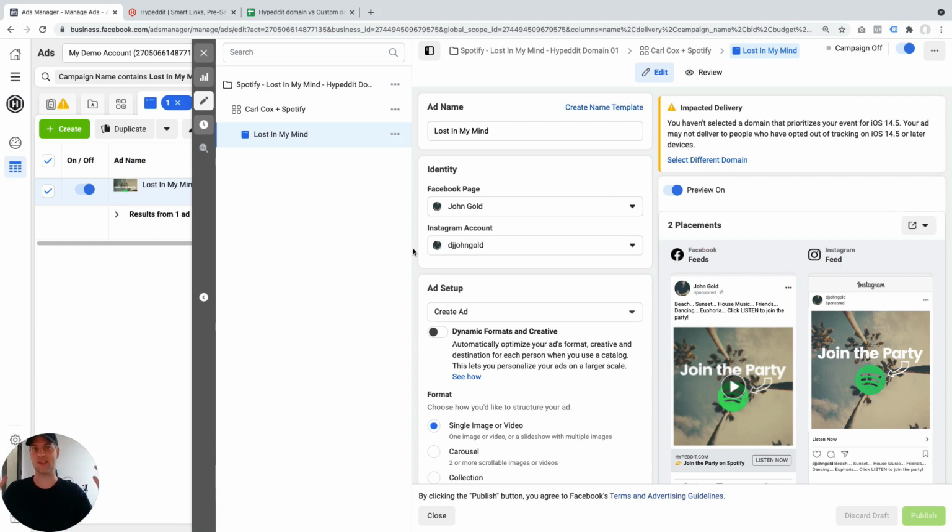So I was just pumped when I saw that Facebook brought back the opportunity to run campaigns without custom domains. And I'm talking about conversion campaigns. Let me show you this real quick because you'll see this in your ads manager as well.